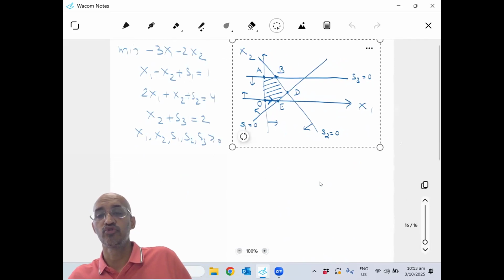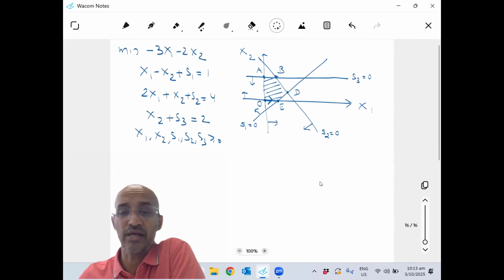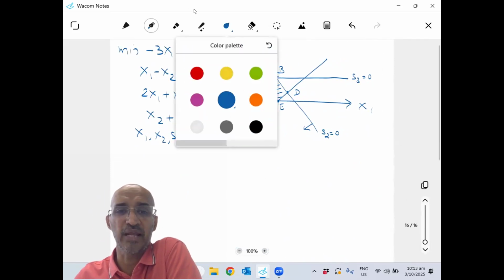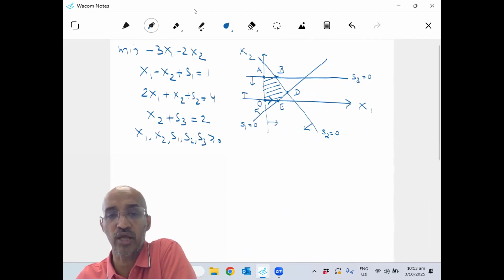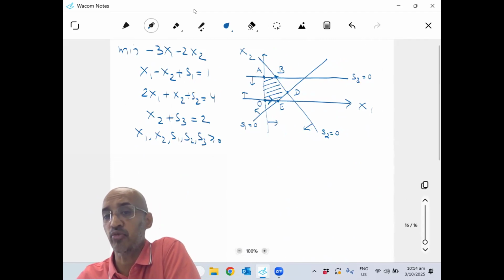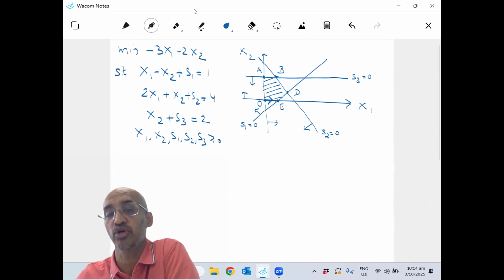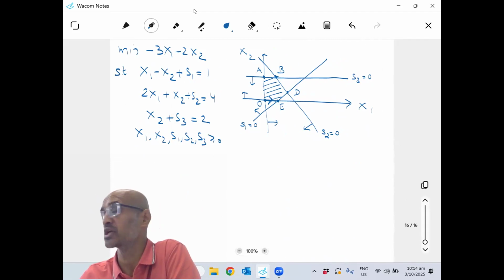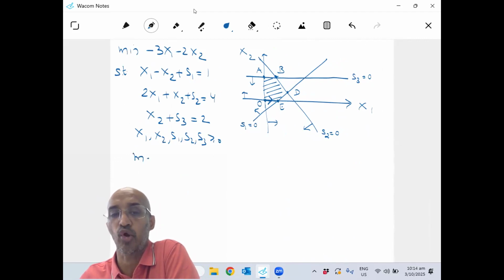Okay. So this is an LP in standard form. I'm doing a simple example just to illustrate all the steps. So in this LP, we have x1 and x2 variables, and originally we had a set of 3 less than or equal to constraints. I added in some slack variables and I made it equality. So this is a standard form LP where we have 3 equality constraints and 5 variables.